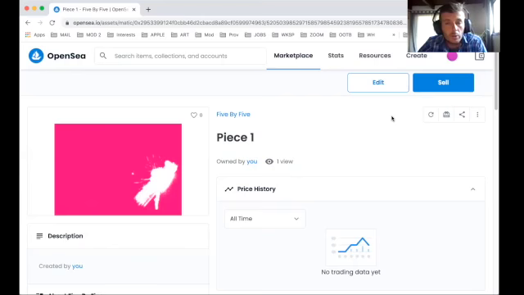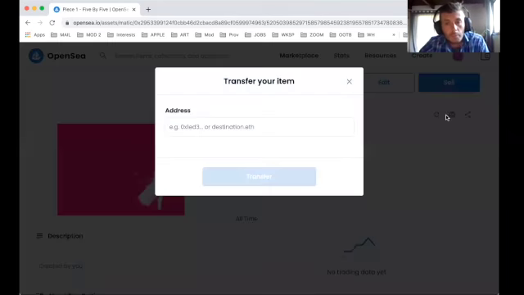And it's like how normal giveaways work. If you go to that little present icon on the right here, that is the transfer. If we click on that, it will ask for an Ethereum or a Polygon address, which is the same as your Ethereum address because it's a side chain. If you have the address of a specific person that you want to send it to, you can type it in there. Or it's most easily done by copy paste, because it is like 20-something numbers and letters long.